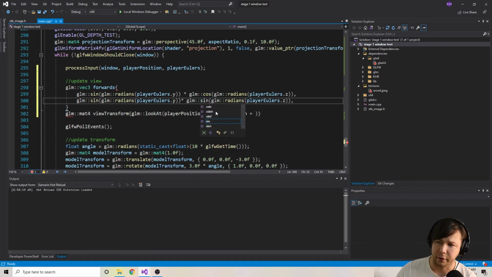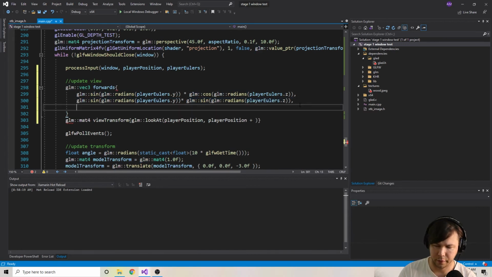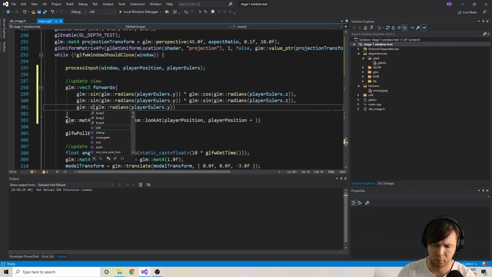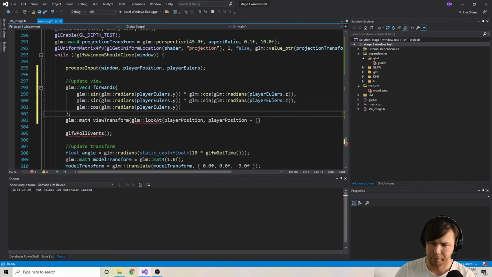For the y, it's sine of the vertical times sine of the horizontal, and then finally for the z, it's just cos of the vertical. Okay, so it's our position plus the forwards.